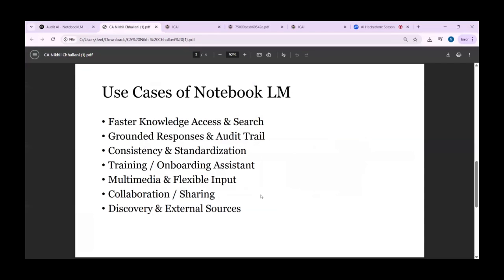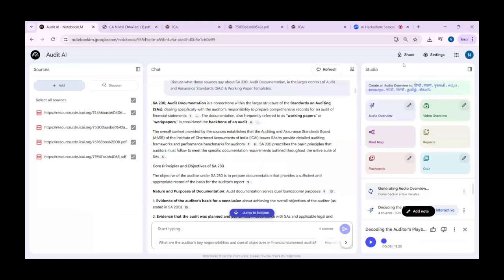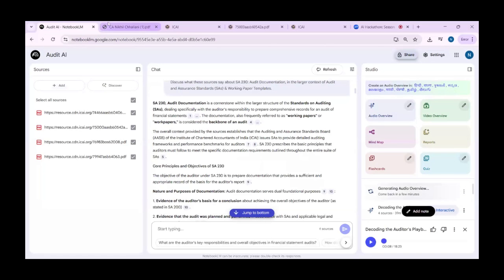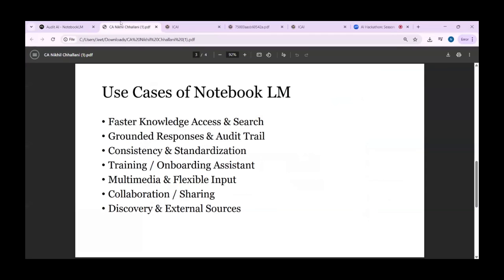And this is not limited to audit only. You can customize it for your GST, for your TDS accounting, and not only for CFOs. If fellow chartered accountants are working in a company, it can also help there in consulting, in marketing, and in n number of uses this tool has.